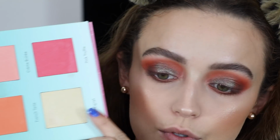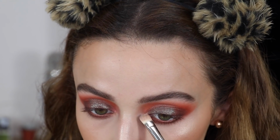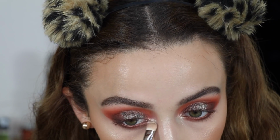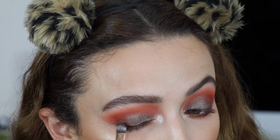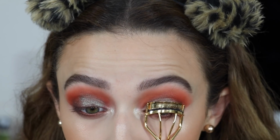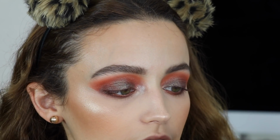I'm gonna take the highlight we used on my face and I'm gonna highlight my inner corners with this color. Okay, really quickly, I'm gonna take a little bit more of this Anti-Depresso shade, intensify the outer corners. I'm gonna curl my lashes. The mascara they have is called the Oh Shiz, and it's waterproof. I didn't notice that. I hate waterproof mascara. This has the cutest little name, by the way, the Eyelash Icing. It says it's smudge proof, lengthening, and volumizing. You've never seen a blacker black than this. Oh, okay.